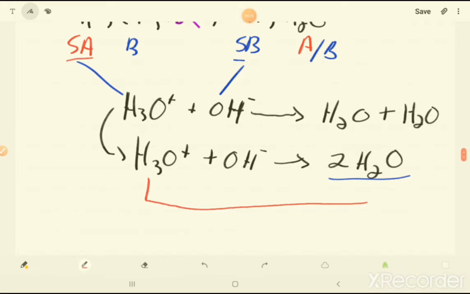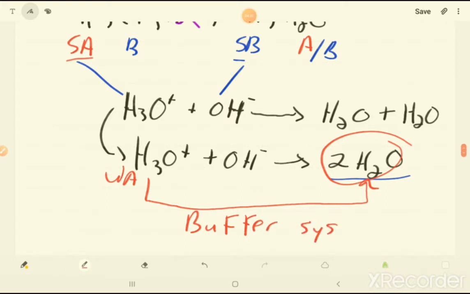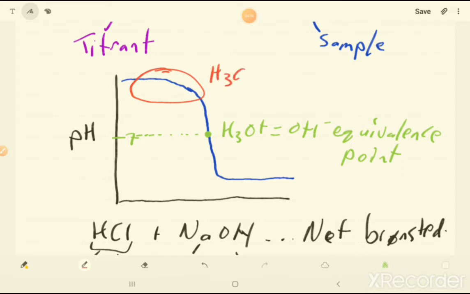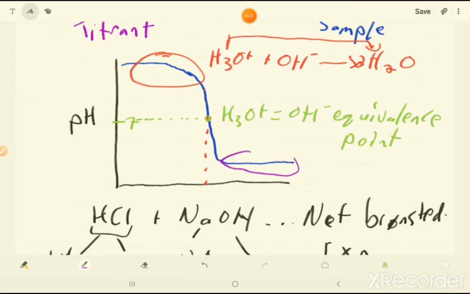Now, we have a weak acid and its conjugate base. Over here, the H3O plus is officially considered a weak acid, and here's its conjugate base, and this here is a buffer system. This buffer system is officially responsible for the flat curve over here. So at this region, we have H3O plus plus OH minus, which yields 2H2O. The buffer system here is what causes that flattened or relatively constant pH until at this point the buffer system is overcome. At this point, we no longer have OH minus present because it has now been converted into H2O.